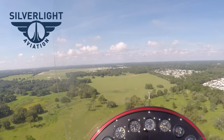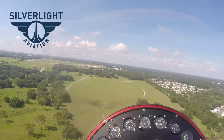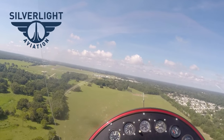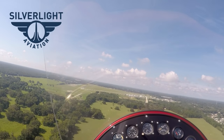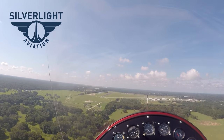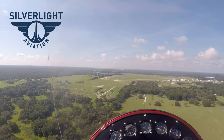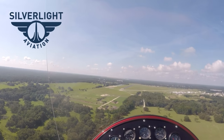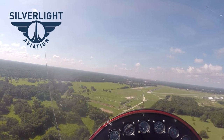So what we're going to do is turn down this field right here to the left, and now we want to slow down. So bring the stick back, bring it back, and we're going to do a quick stop. There we go. And what I'm doing is taking out the power so we don't climb. That's it. All right, now we're good. We slowed down. We're slower than the Revo, so we're good. We're just going to follow him in.